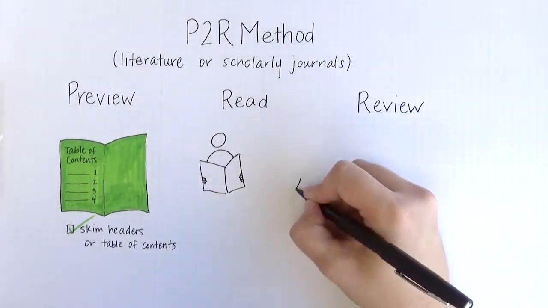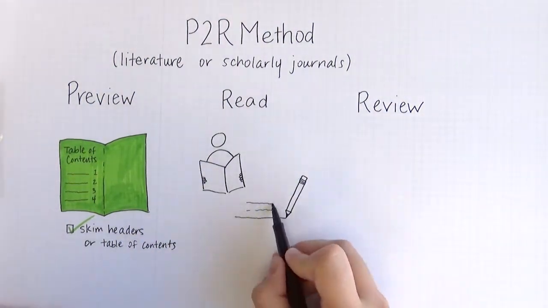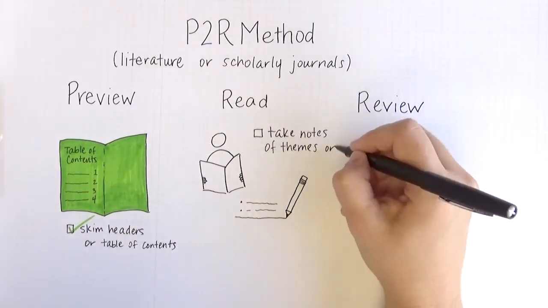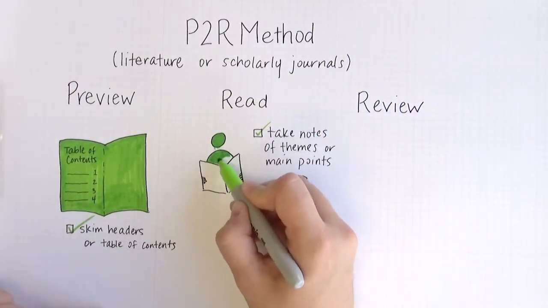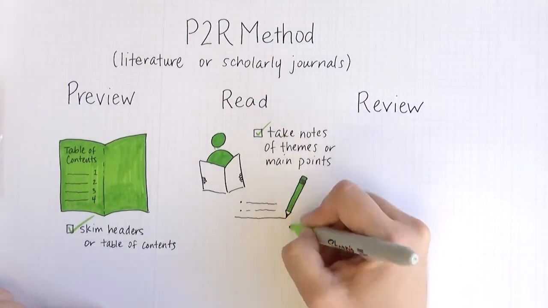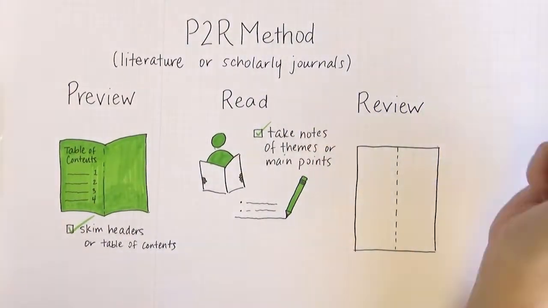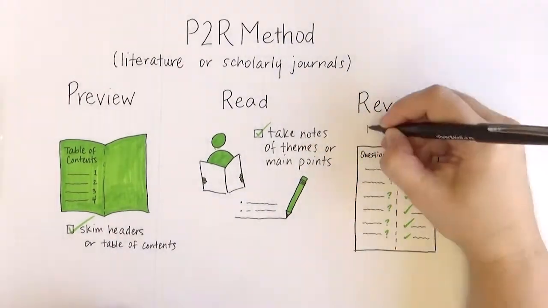Read for understanding, and take notes as needed to remember important information. Usually, you'll want to remember themes or patterns in literature. In essays or scholarly journal articles, you'll want to note the thesis or main point and how an argument is supported by evidence. Once you've read and made notes, review the information by summarizing what you read or quizzing yourself over the material.